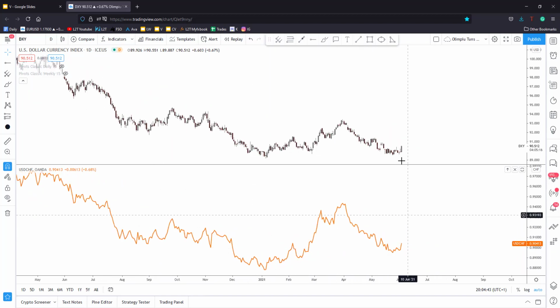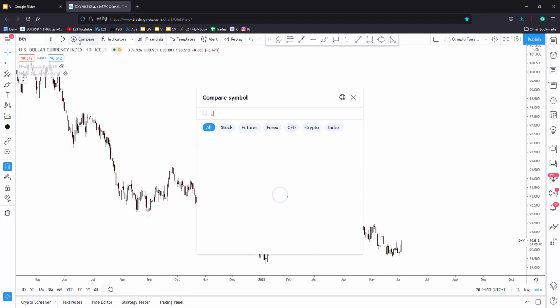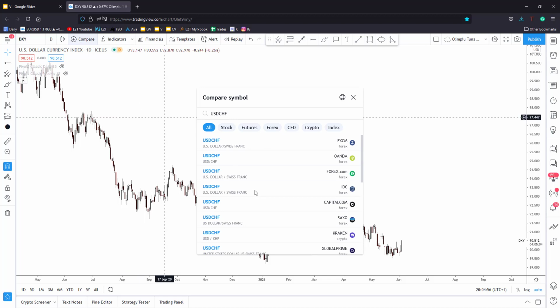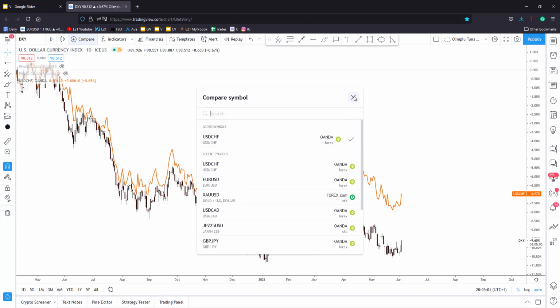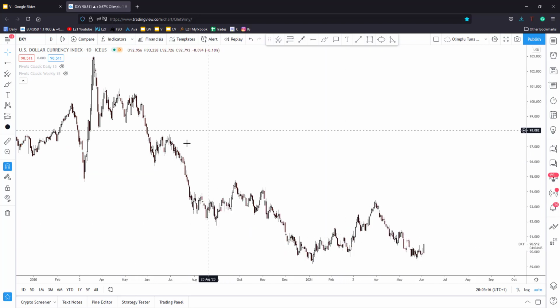And right now, today, we had a rally in the DXY. The pair has rebounded, has increased in the short term. And I will use again US dollar versus the Swiss franc on the same scale. And you can see here as well the drop registered by the DXY. We have a drop also on the US dollar versus the Swiss franc, guys. So here we have a positive correlation. You can use this one in trading.